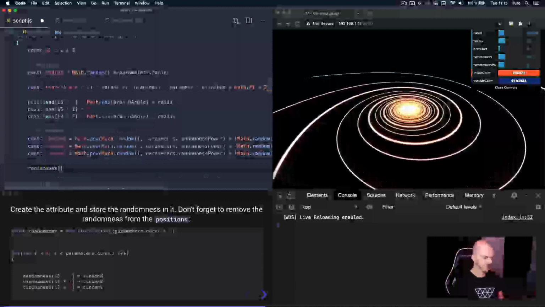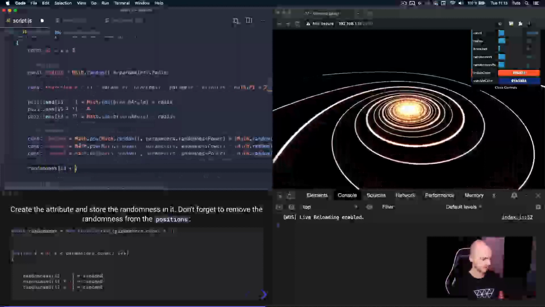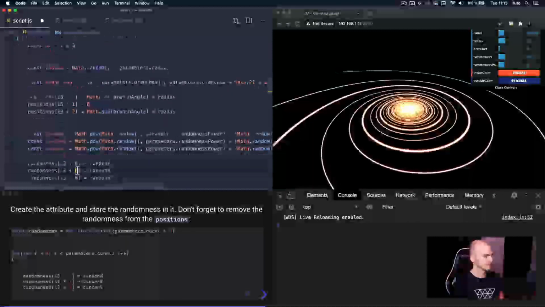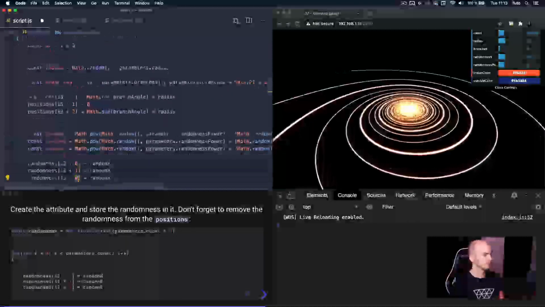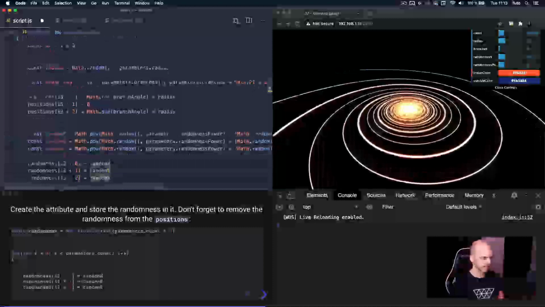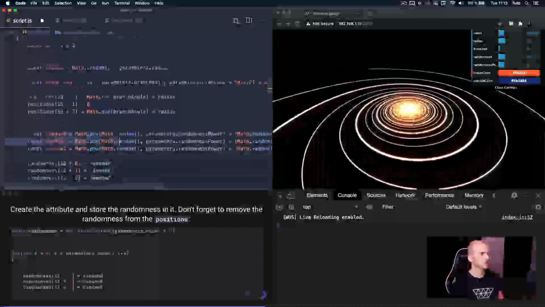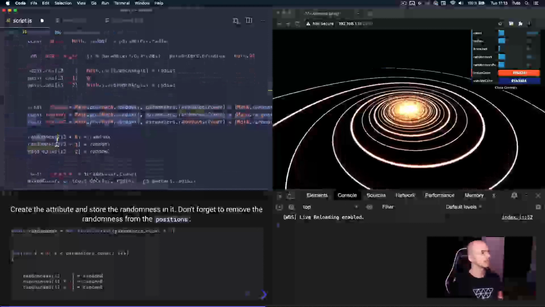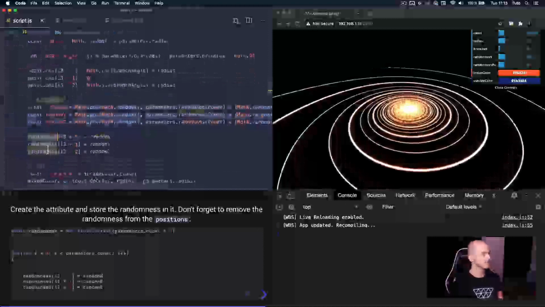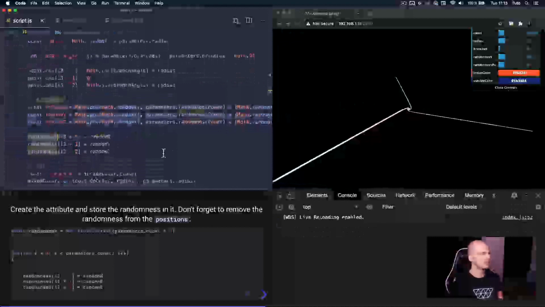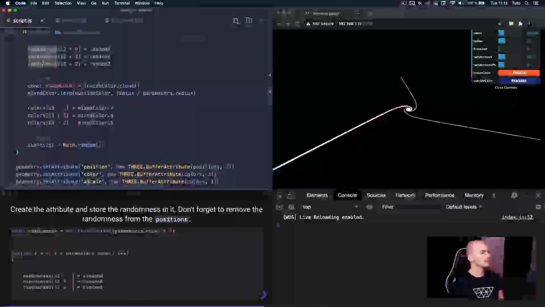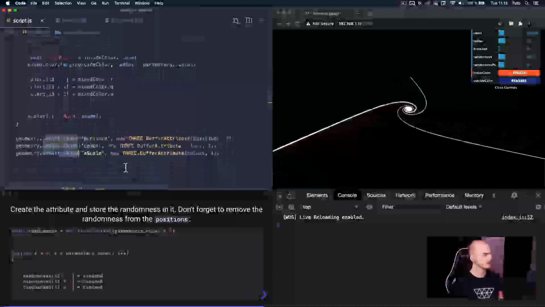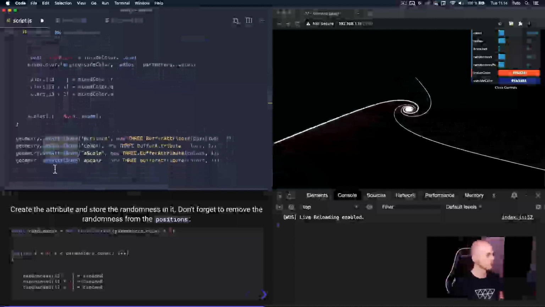Randomness at I3 plus 0 equal random x. Then plus 1, so the y, and the z, 2, so x, y, and z. All right, the randomness is the same. I just took this value and I put it back, but this time inside a new attribute. We can save, just make sure that we don't have any error. Okay, great. Then we can send it to the geometry buffer attribute, to the geometry buffer geometry, sorry.